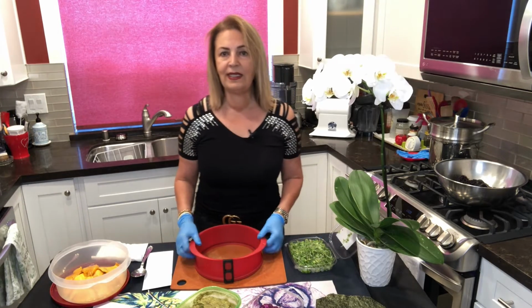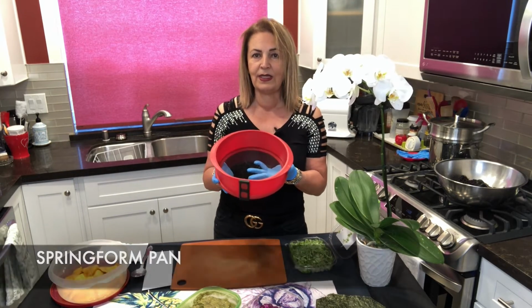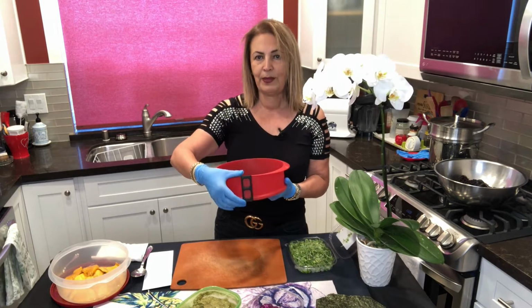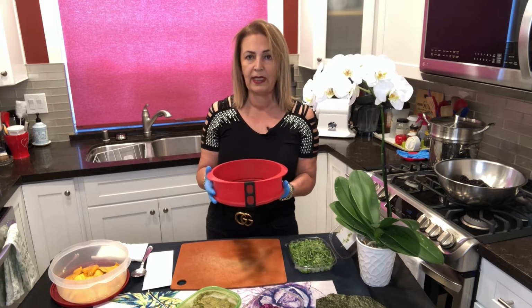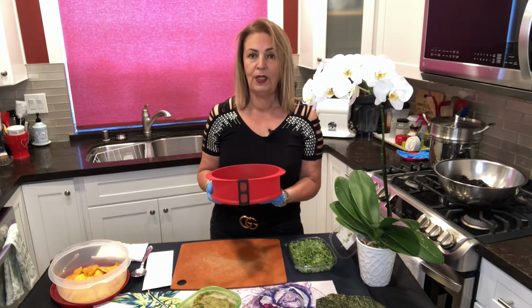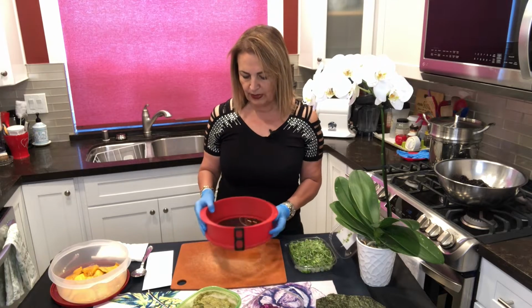What you will need is a springform pan, and I like this one. It's a silicone one with a glass bottom, and if you push up here, this whole thing opens up and your cake comes out. It's really nice and easy, and I love this for baking, and I love it for making the sushi as well. Once the sushi is completely done, I will unwrap it so you guys can see what I'm talking about.